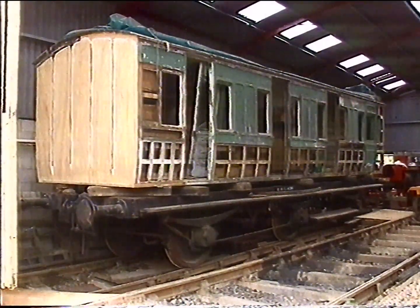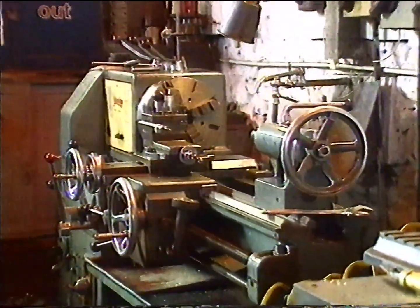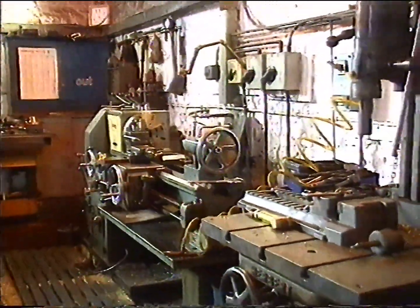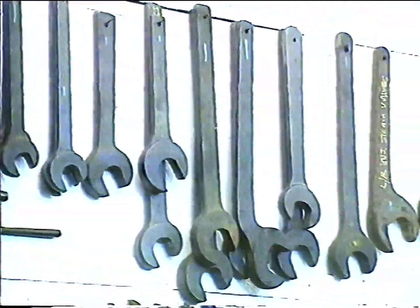4 are in service at the moment, the newest acquisition being Bradley Manor, this beautiful machine you see just simmering away behind us. And who maintains them and where do you maintain them? Well, we have a small facility at Minehead, a running shed with a machine shop alongside. We can do quite a lot of repairs, but major work still sometimes has to go elsewhere.